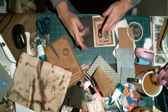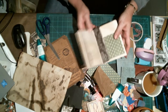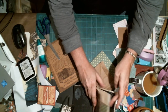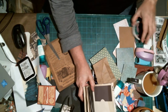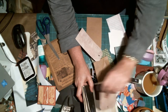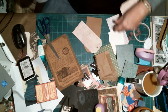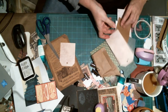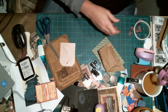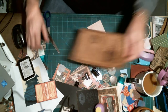All right, I don't want to close that because it's still drying. Leave that open for a minute, and we will work on a tag for this pocket. Let's see, what size do we want? We don't want the big one. That's another big one. How's this one? Yep, that'll work. So we'll put these aside, and we'll work on this one. I'll use this one until I can find the other one.